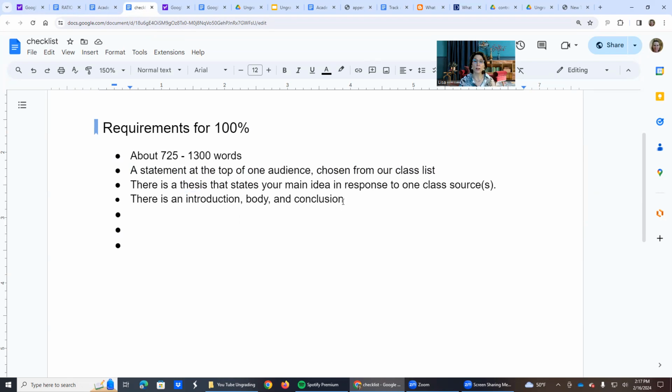There's an introduction, body, and conclusion. I'm going to teach many times how we would do that in an American college essay, but in the final 100%, I'm not going to judge what they put in there or what the quality of it is. So they can get feedback from me. They'll get feedback from peers, tons of examples, tons of practice. But when the final assessment comes, it's up to them how they do that work.